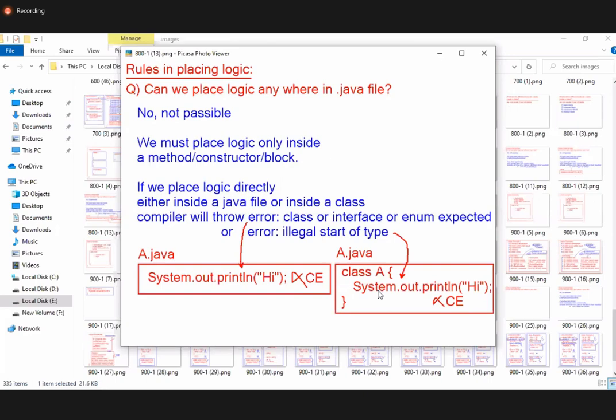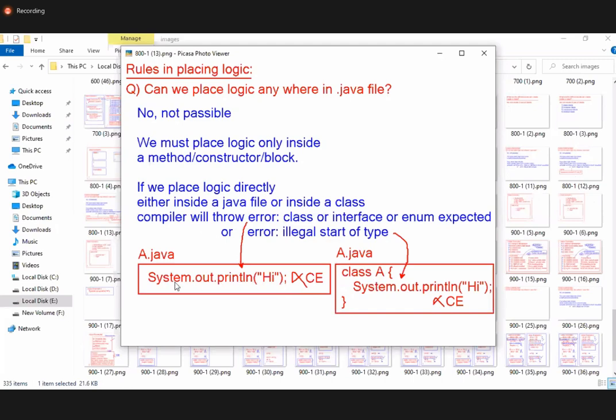Everyone understand? You cannot place a logic statement directly inside a Java file or directly inside a class.